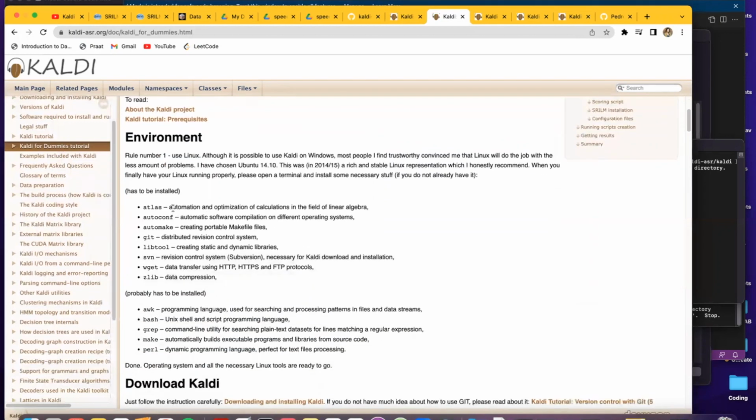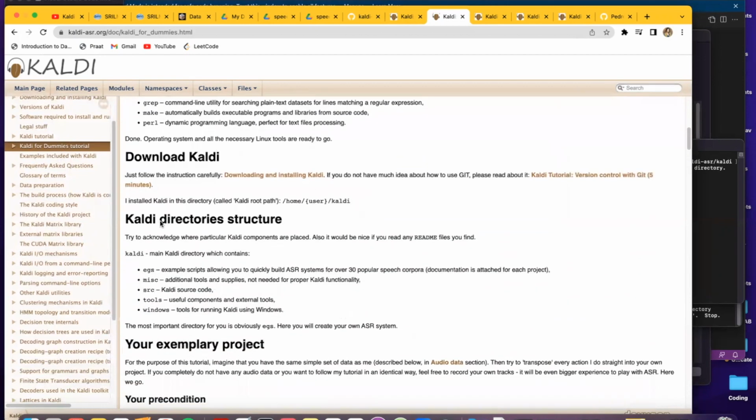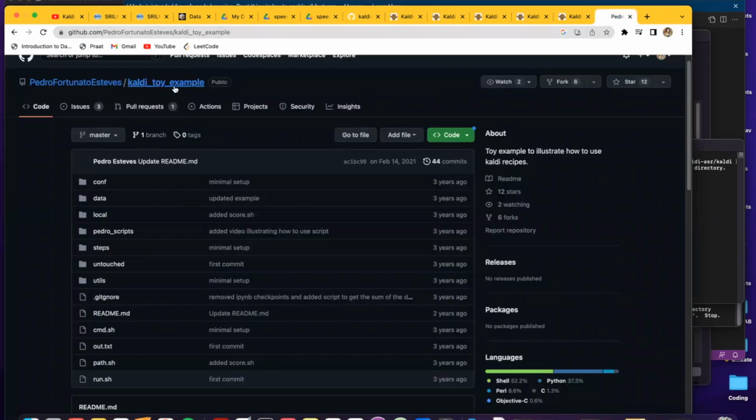And you have here the environment, and the Kaldi directories have a main structure like this. The most important directory is going to be EGS, where you can go to create your own ASR system. For the later demo, I'm going to use Kaldi toy example.